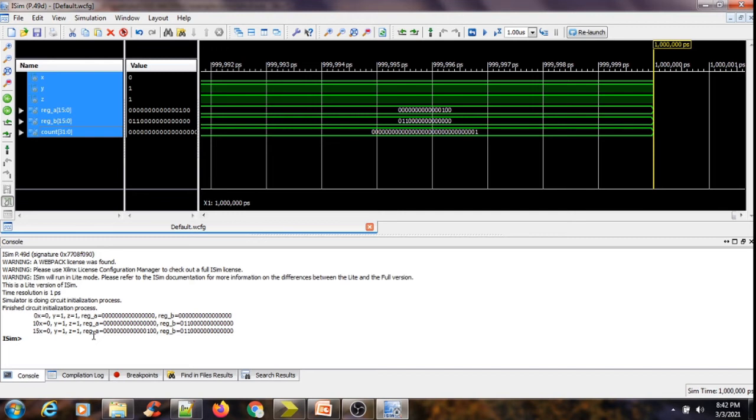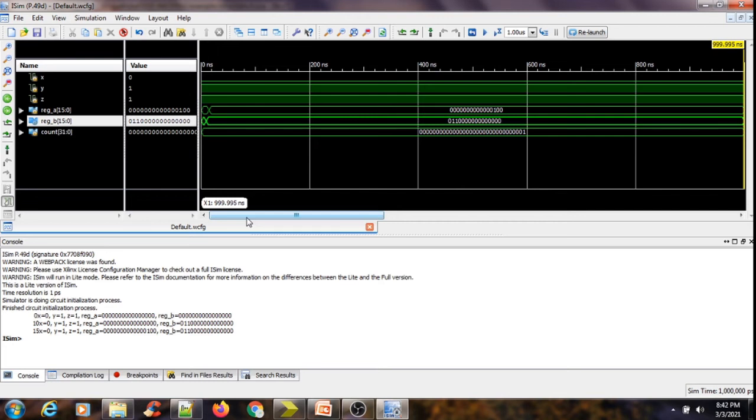Yes. So at 10 seconds I got my updated value for B, and at 15 seconds I got my updated value for A. This is B at 10 seconds and this is the updated value for A, that is at 15 seconds. Count I didn't display here, but you can see count even here.